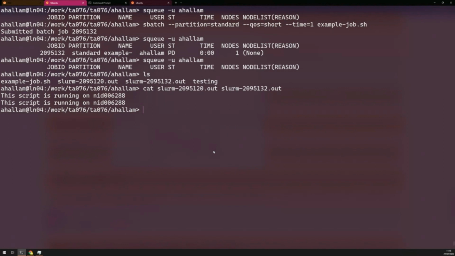There is another useful command that you might use occasionally when you want to keep an eye on a queue, and that is the watch command. Watch takes as its argument a refresh time, so this is how often it will update itself or how often it will recall the command that you ask it to. So in this case, let's say every 5 seconds, but if you've got a long-running job, every 20 seconds or even every 60 seconds might be sufficient.